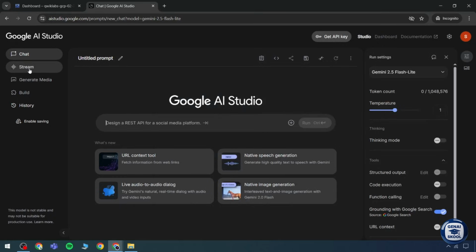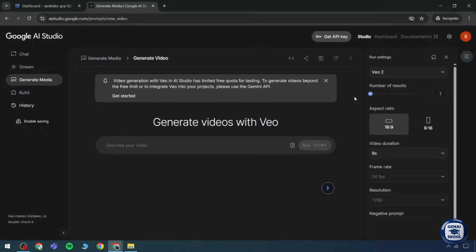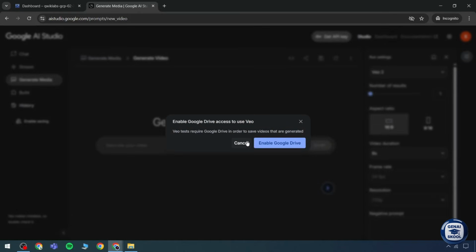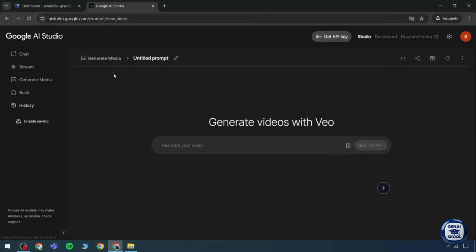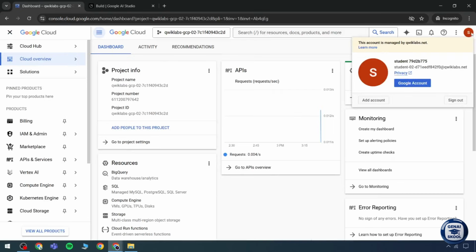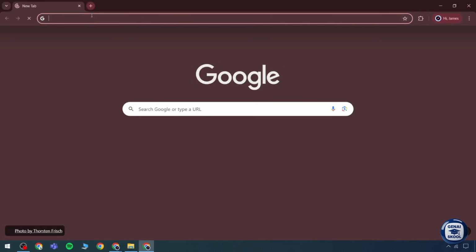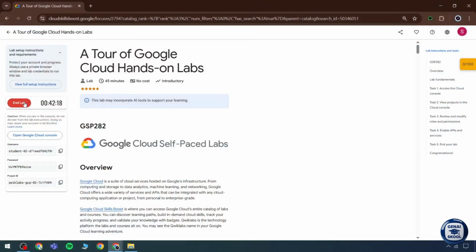In addition to that, by selecting the Generate Media section, tools like Imagine, Gemini, and VEO will be accessible for advanced generation tasks. If Google Drive is enabled, it can be used for building purposes and software integration. Various activity histories will also be visible. One important point here is that the account currently in use will automatically log out after a short period. For example, after spending about 43 minutes, if the session ends, simply switch to another model or account. For instance, by using a different login, the same process can be repeated. It takes just 1 or 2 minutes, and another lab becomes accessible. This process can be repeated without limitation, allowing continuous access to projects.